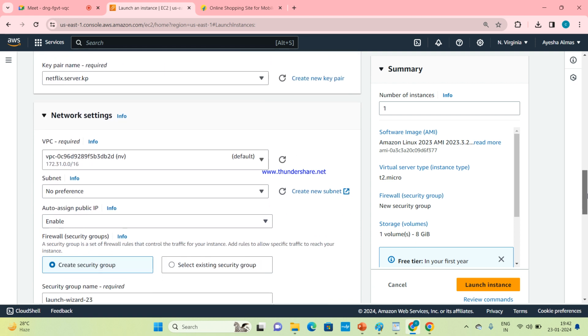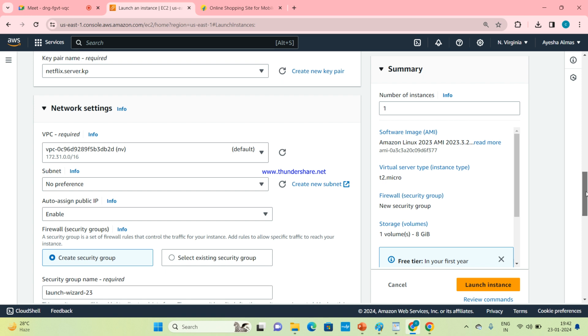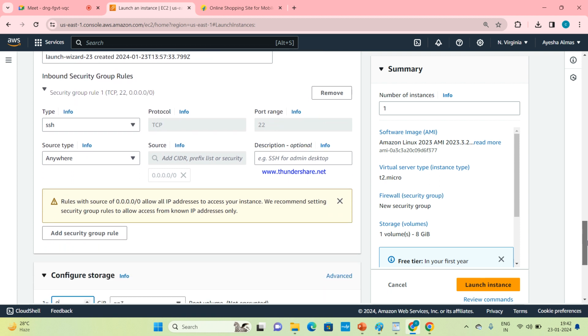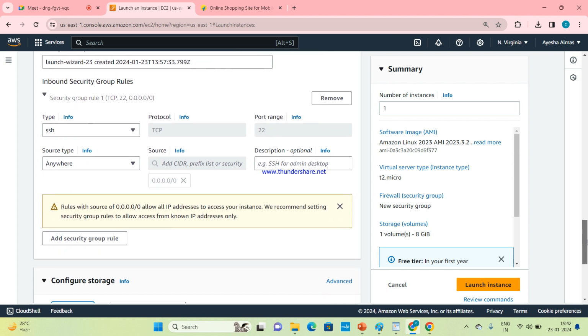Fifth is network. To access internally or externally, we need some network. So here we are using VPC in network. And the sixth parameter is security group, which protects from hackers.